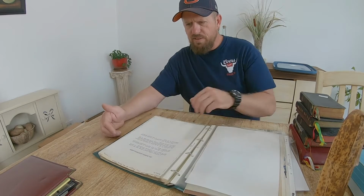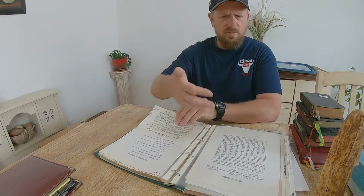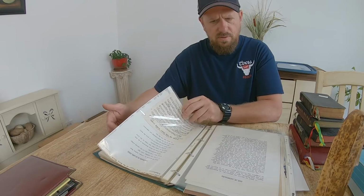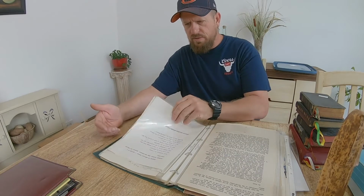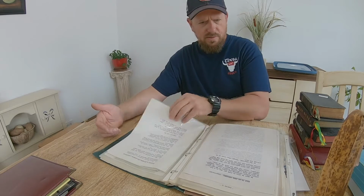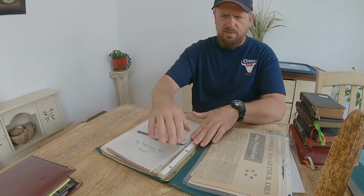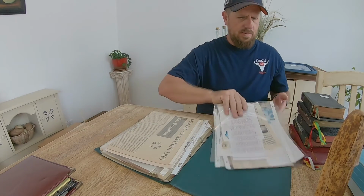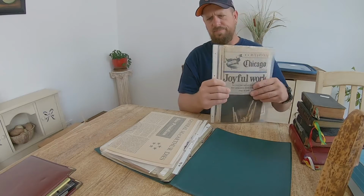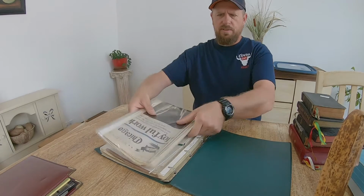Here's the Pledge of the Army Nurses, Florence Nightingale Pledge, Prayer of an Army Nurse, Oath of Hippocrates, the Creed of the Red Cross. I mean, there's just so much. These are like their songs. There's just a lot of cool stuff in this book. Thought this was an interesting book. Stuff like this, I know it's gonna be hard to sell, but it's like a history book of its own. It's pretty neat.